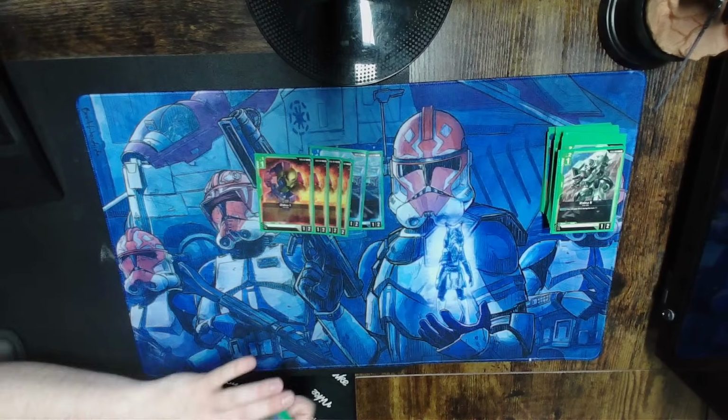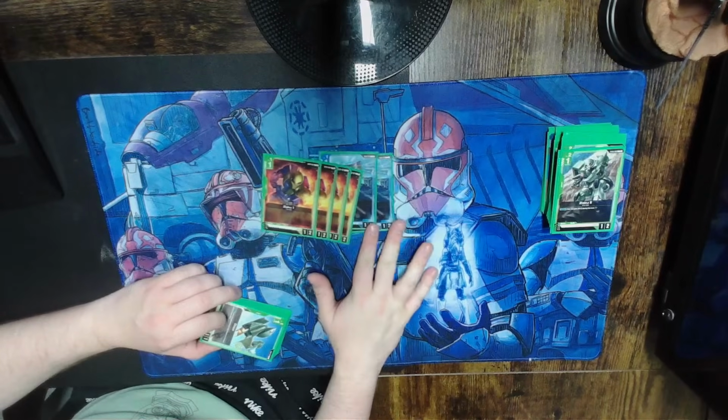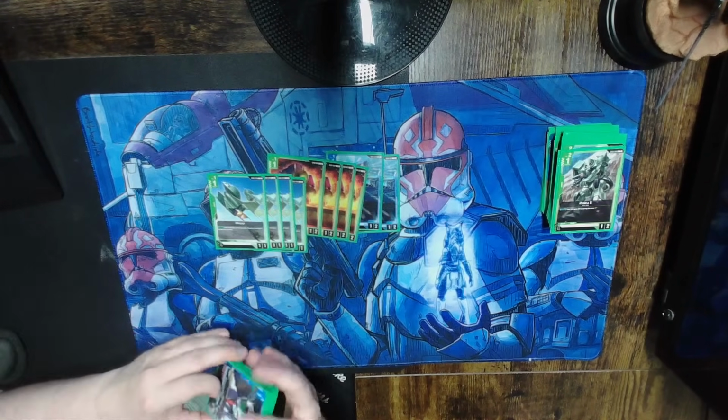We play 4 Zaku 1. This is the level 1, 1 cost, 1/2. This is a Zeon card, which is nice. And then 4 level 1, 1 cost Dops.